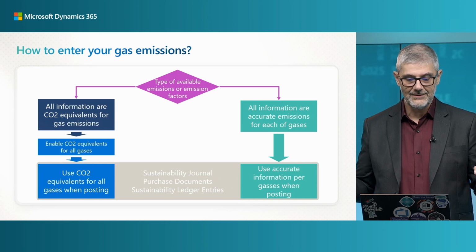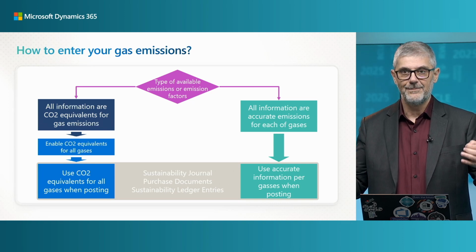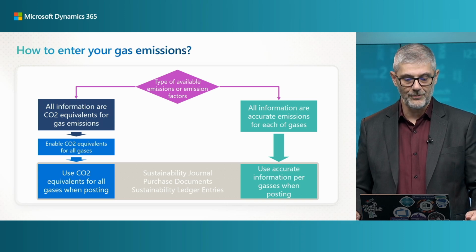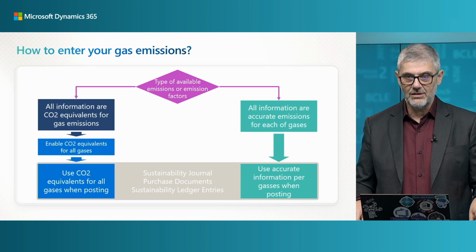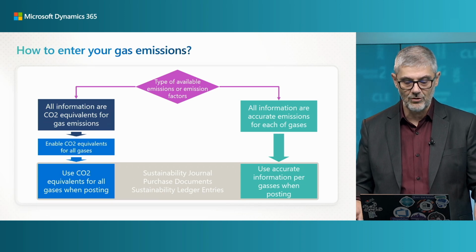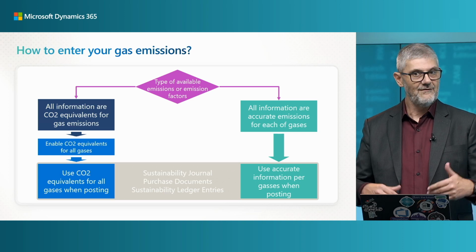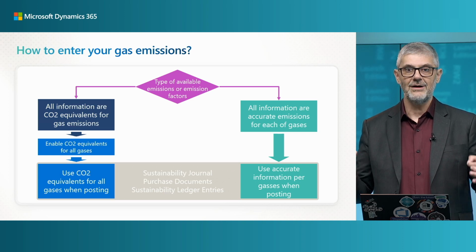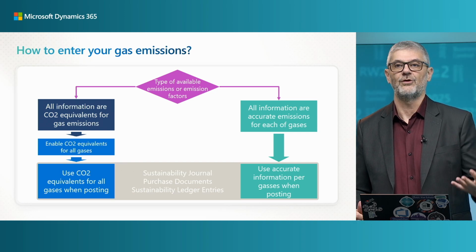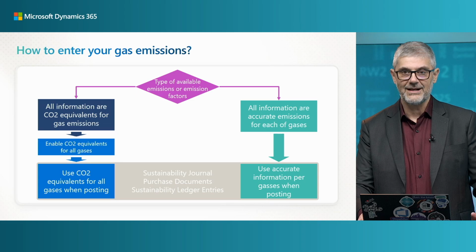Everywhere it will be different. We automatically get pre-set-up emission fees based on this new approach. In all documents, in sustainability journals, in purchase documents, sustainability ledger entries, even on items and on resources, you will see the new caption, and you need to enter only the carbon equivalent for these gases. So let's take a look.